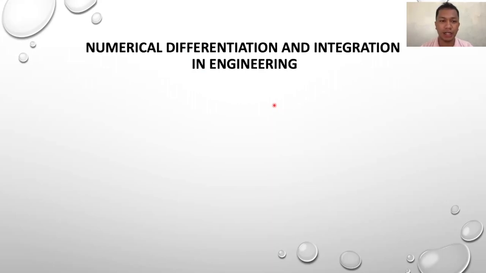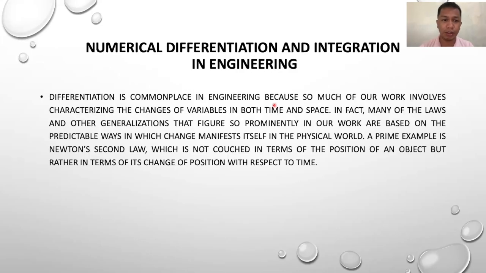Numerical differentiation and integration in engineering. Differentiation is commonplace in engineering because so much of our work involves characterizing the changes of variables both in space and time. In fact, many of the laws and other generalizations that figure so prominently in our work are based on the predictable ways in which change manifests itself in the physical world.